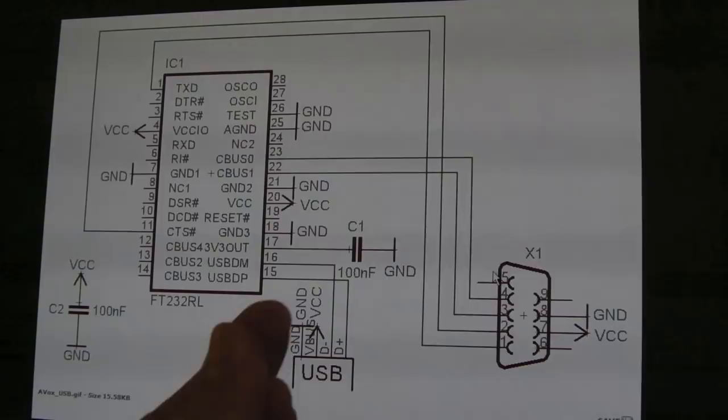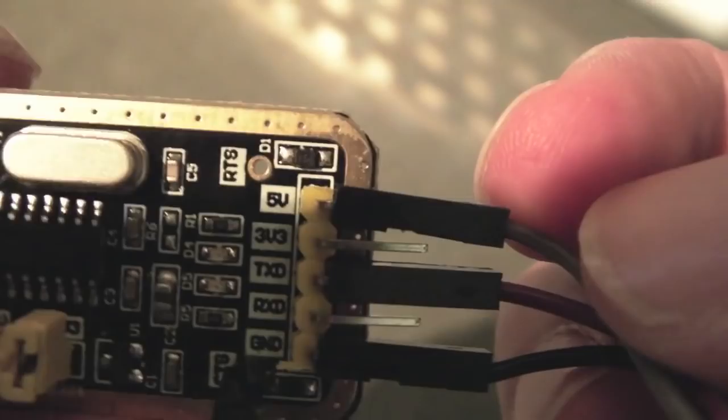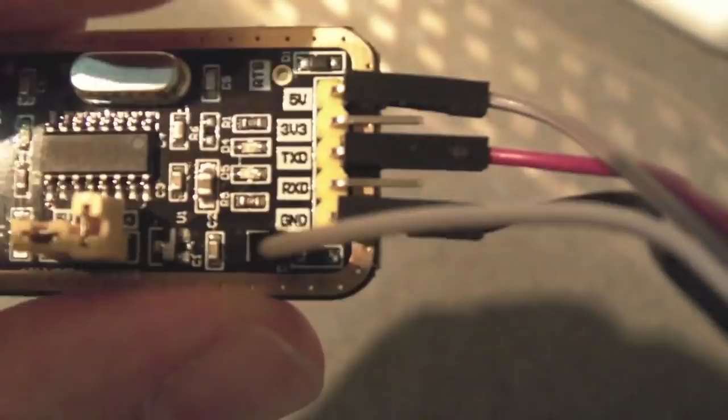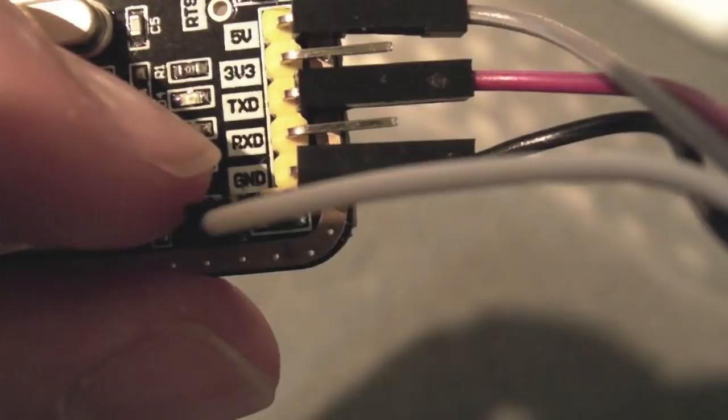On the back of the D-type connector you'll see the numbers molded in, so it's dead straightforward. You've got four wires. Looking at a macro view of the board — I took the five volts from the top pin there to supply the five volts. The next pin down is 3.3V if you're using certain serial devices that use lower voltage. You've got TXD going to the TXD pin, and RXD which is not used, ground, and the single pin for CTS — Clear To Send.